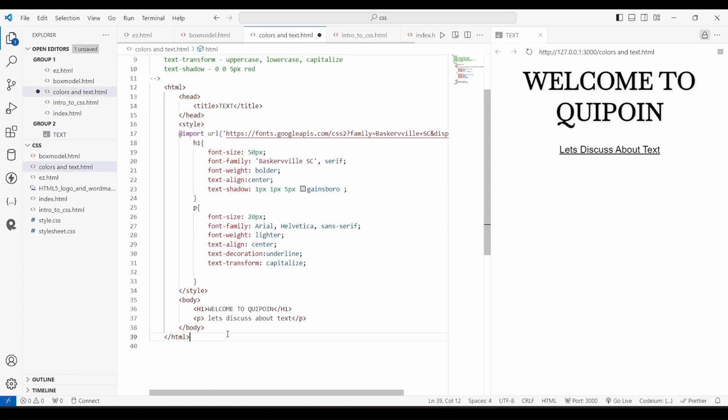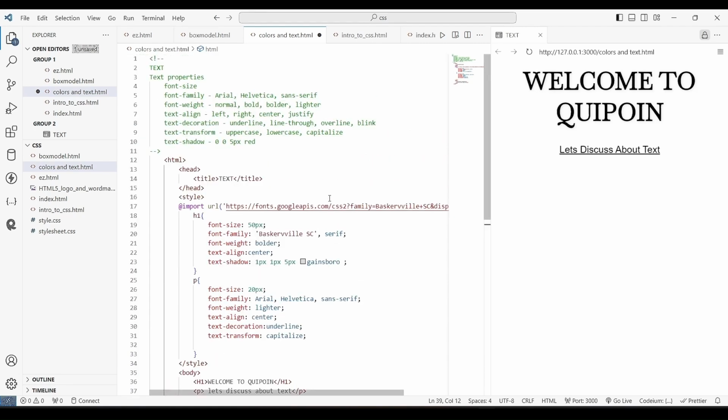These are important things, and these are very minute details that you mention in your CSS that give a very good look to your website, because the font is very important in any website. If the font is boring or really dull, nobody is going to read your website. So this is a very important, minute detail that you have to remember every time you create your website.